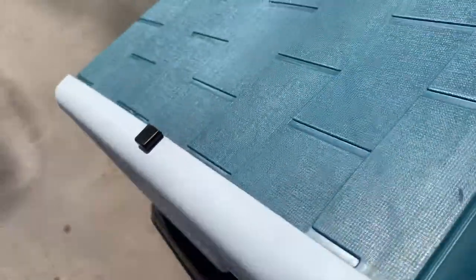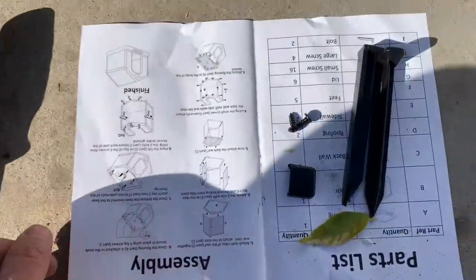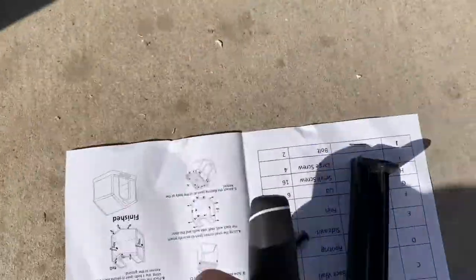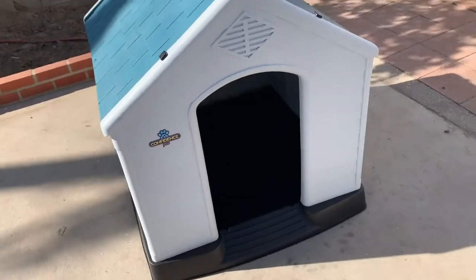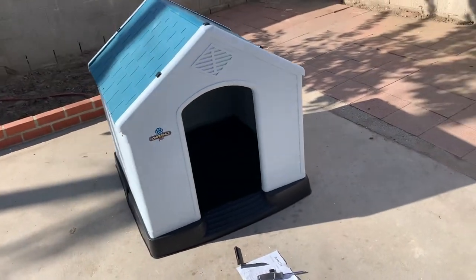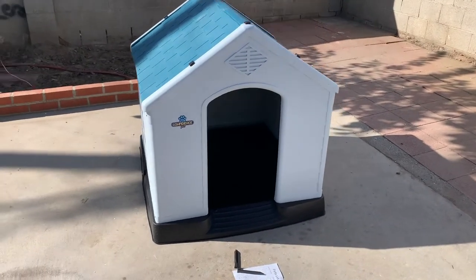Here we go. I think they gave one extra, just in case, because I don't see anywhere else that it should go. And here is the dog house. They also have a couple of extra screws left. Don't worry about that. And here we go. It is ready and finished. When assembled, it's pretty solid, actually. And here we go, ready.